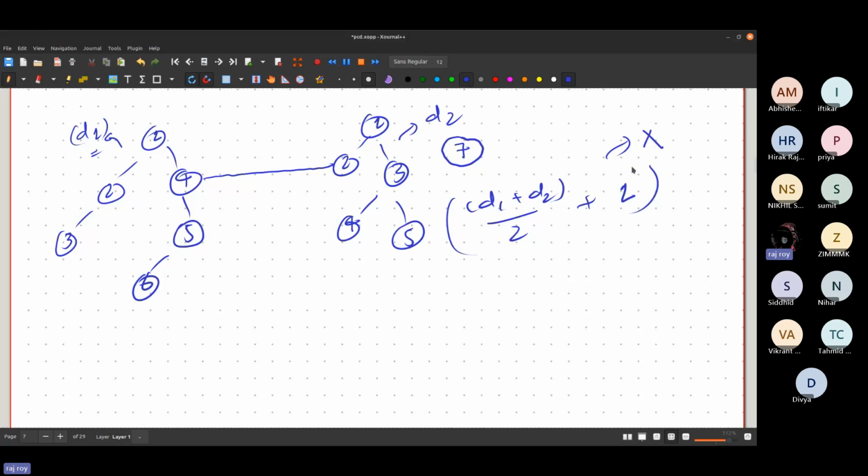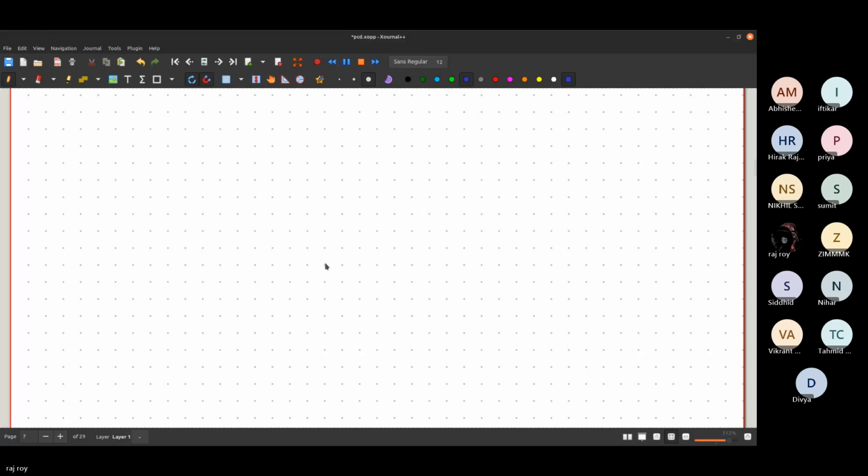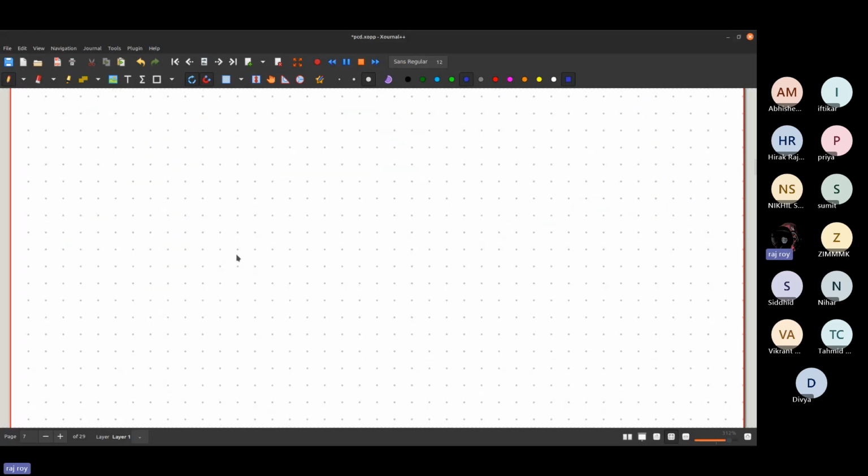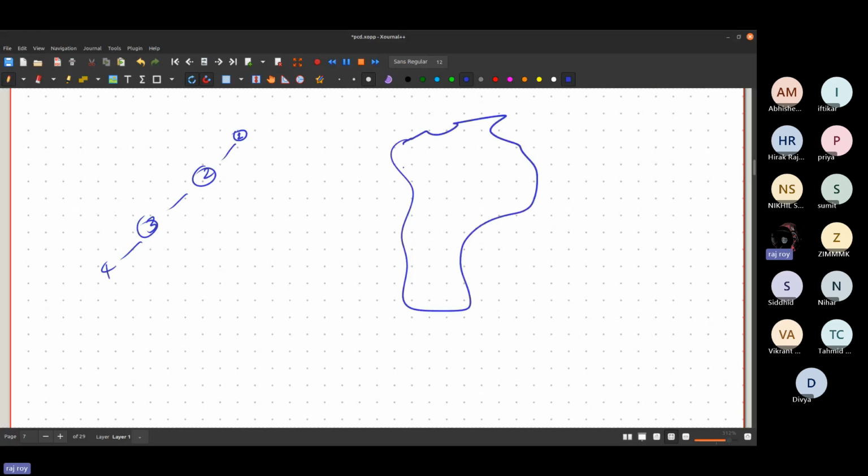So let's see what is happening in the diameter of a tree. Let's say we have a tree something like this. And for now, forget about what is the tree present over here. Since we need to minimize the overall diameter of the tree, what is the best way? What is the best place? It could be to place an edge in this tree only. Let's analyze this.